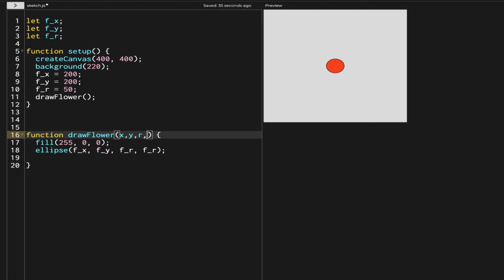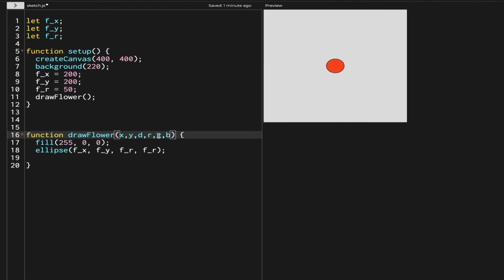Let's change this r to d, the diameter of the flower, and let's give r for the red, g for the green, and b for the blue color.